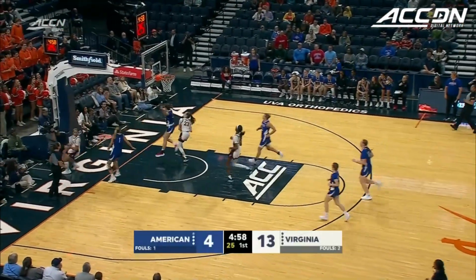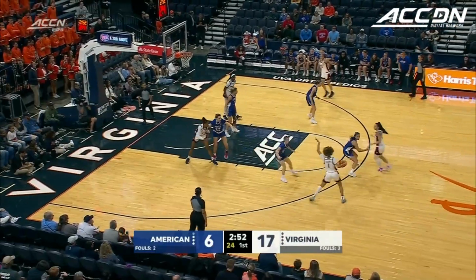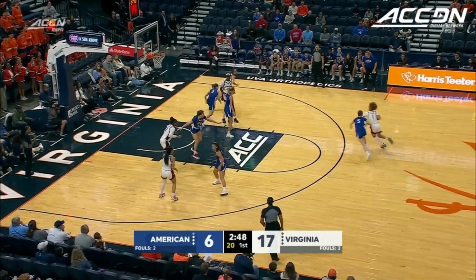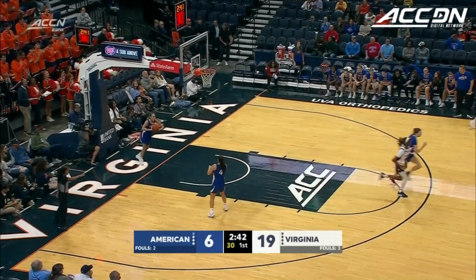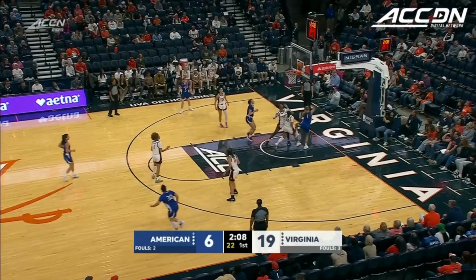Going to follow up what we've seen from Hurd to this point. And here's an initial look underneath. First McGee working together with Clark. We talk so much about what Kymora Johnson is able to provide, and that guard grouping Virginia will rely heavily upon. Faces in the new faces, including Breona Hurd, who is back in the lineup for UVA.